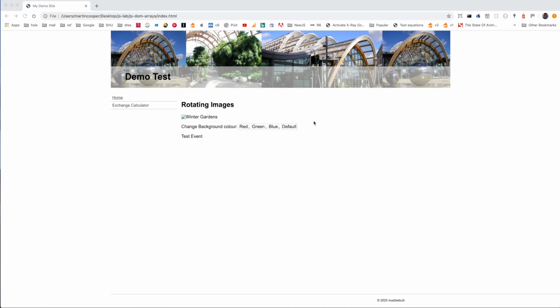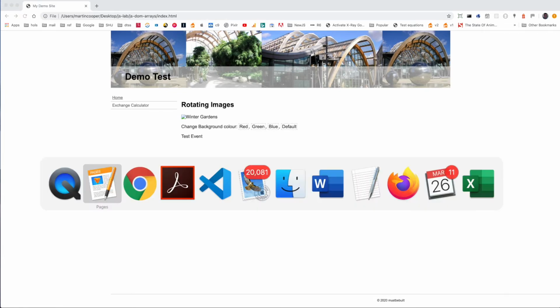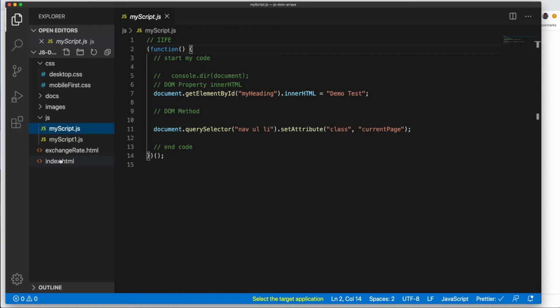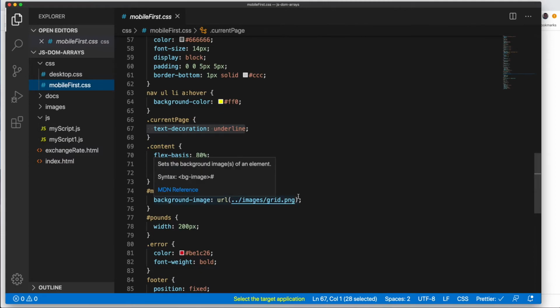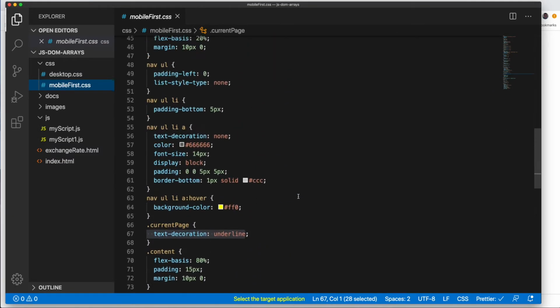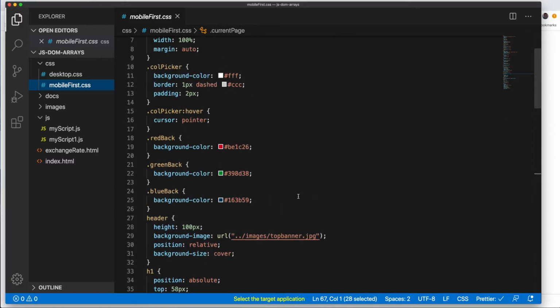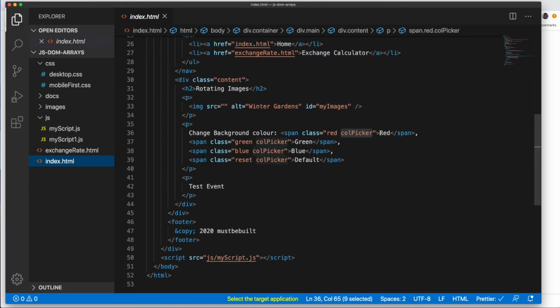So basically what I'd like to do is I'd like to be able to click on these items here in this HTML document. These are just in this index page here, so they are just span tags, red, green, blue, so the colour picker class there in my style sheet is just to give it the dotted outlines. It's in there somewhere, there you go, that's just a dotted border, and then what I'd like to do is, when I click on these, change the colour to red, green, blue, etc.